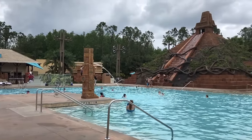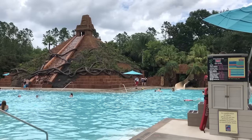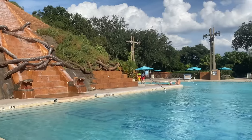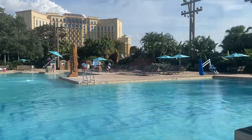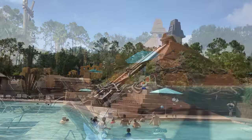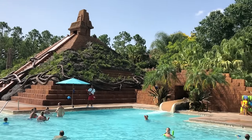Now for one of the best parts of Coronado Springs — the pools! The Dig Site is home to one of guests' favorite pools on all of Disney World property. It's big, it's really committed to the theme, and it has an epic waterslide. Alongside the Lost City of Cibola pool is a huge Mayan pyramid with a trickling waterfall and a 123-foot-long waterslide wrapped around it featuring a spitting jaguar. Safe to say this isn't your average hotel pool. The Dig Site also features the largest hot tub on Disney World property, which can fit up to 22 people. There are also three smaller leisure pools in each section of the hotel in case you're just looking for a quiet, convenient spot to take a dip near your room.